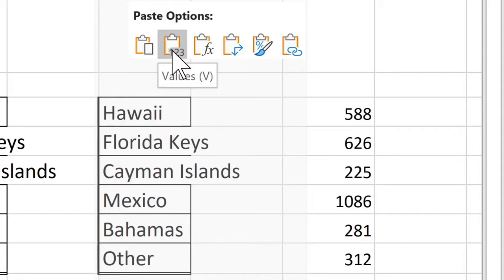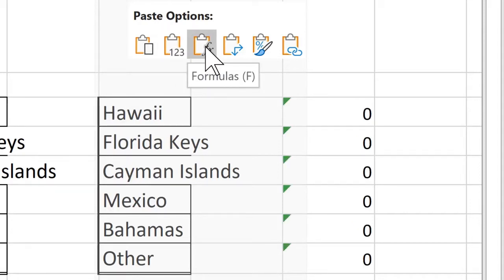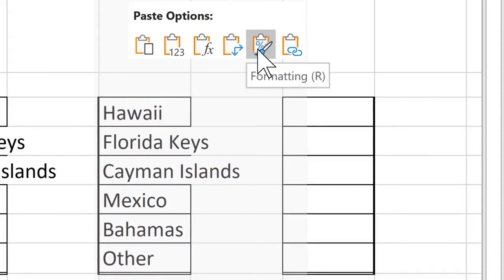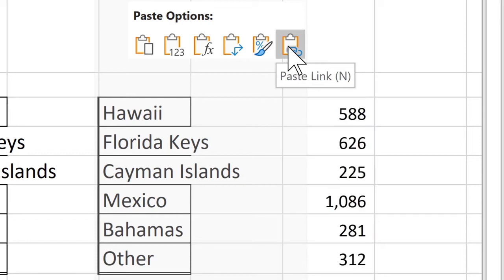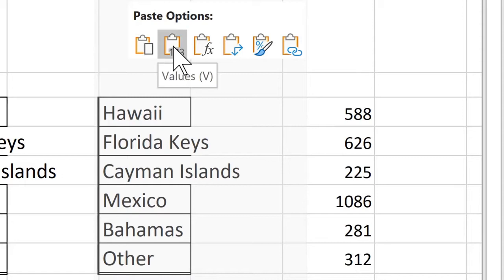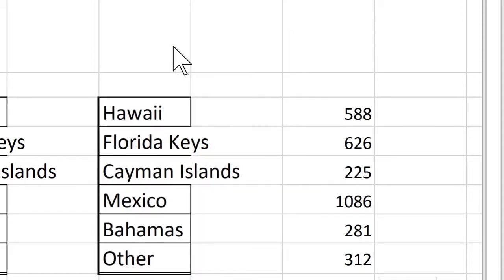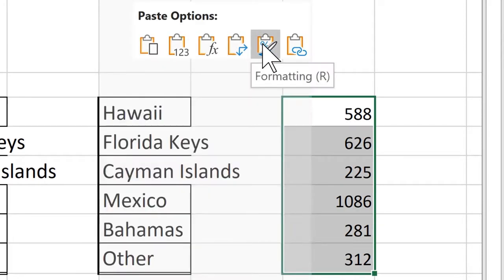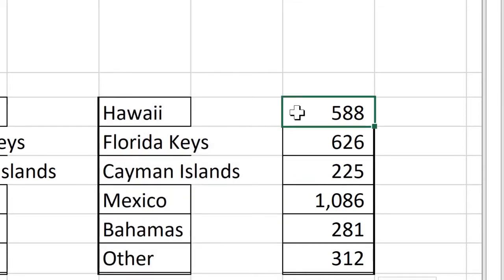Or we could paste the values. We could paste the formulas. You could even do a transpose, which can help you when you have data from another source. Perhaps we want to just paste the formatting, or if the source is coming from a different location, we could paste a link to it. For this, I'll paste values. This is a great way to transfer information. And come back to it, right-click, and paste the formatting. Consider how you might just take portions of that paste command to give you exactly what you're looking for.